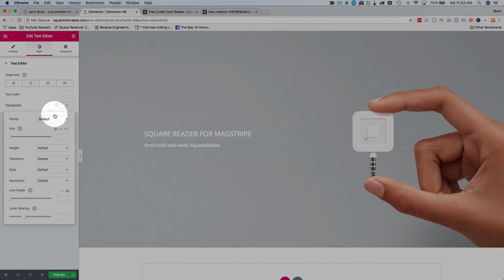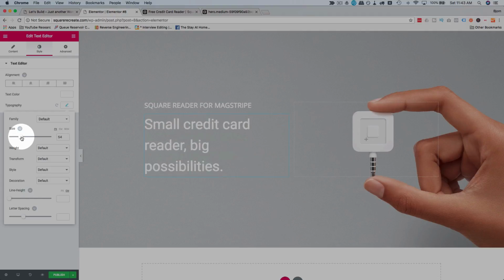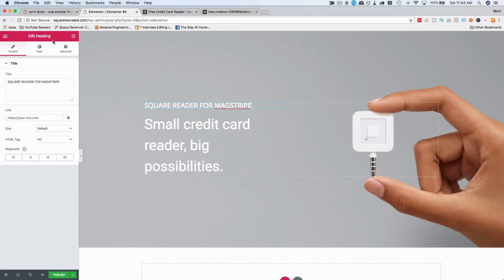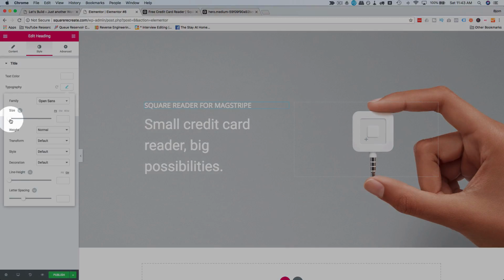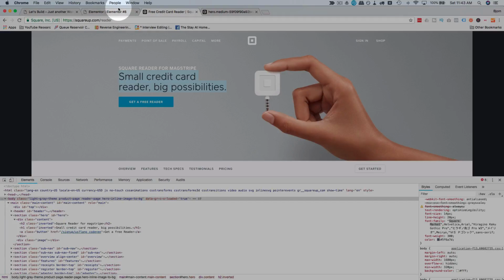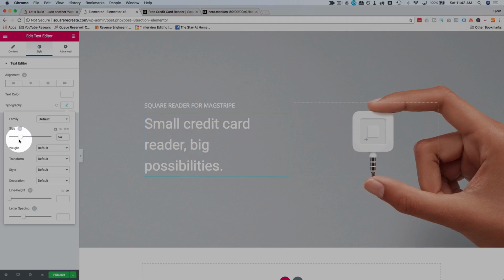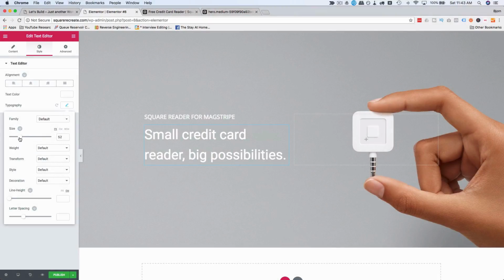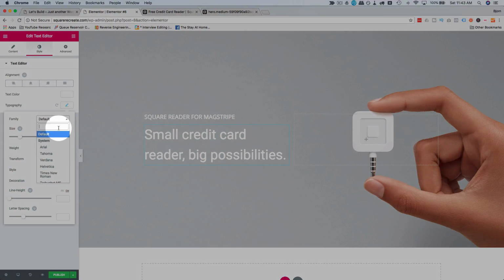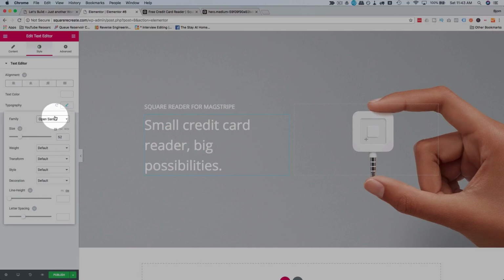Let's make it bigger. It's quite a bit bigger than the heading font. It's also quite a lot thinner. Let's change this heading font size a little bit. Refer back. So we have it on two lines. And we have much thinner font. That's about two lines, about like that. But our font family is much thinner. Let's see how Open Sans looks, because Open Sans is everywhere. Open Sans is pretty thick.